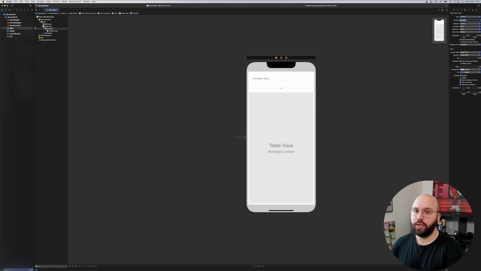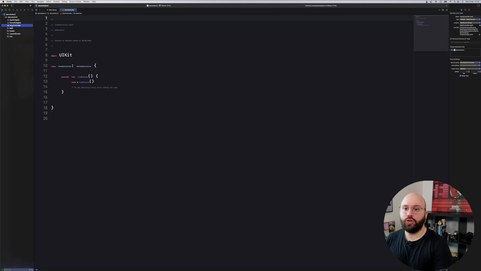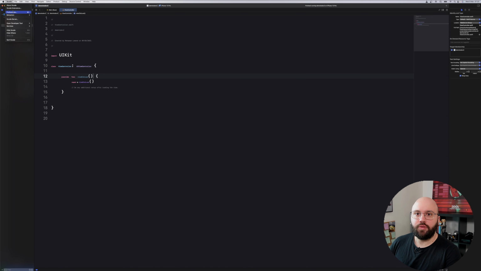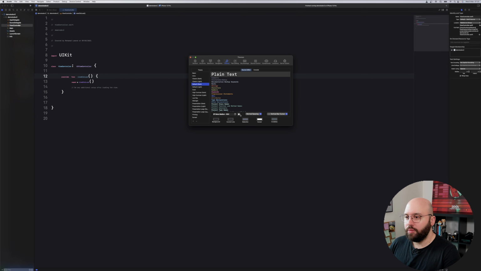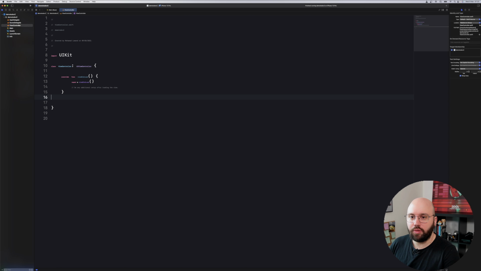An easy way to do it is, we can see here that we have the view controller directly available for us. And what I did here is I tried to make this as big as possible, but I'm not sure why it's like this. Okay, let's see. So preference, so I made this 33. If we type anything here, what's happened? Okay, it should be fine then.